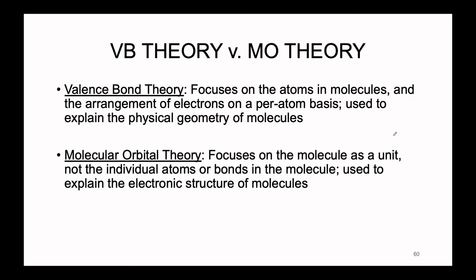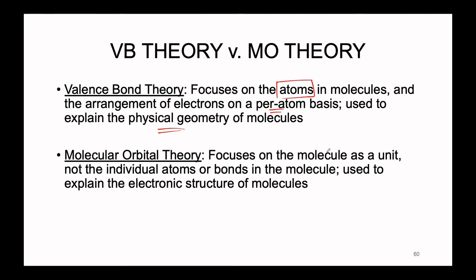And so in conclusion, since we have spent a fair amount of time observing valence bond theory and molecular orbital theory, let's just draw some final conclusions. Valence bond theory, what we talked about in our previous lecture, focuses on the atoms inside of the molecule. It is very atom focused. It also explains the arrangements of the electrons on that per atom basis. So even the hybridized orbitals are on a per atom basis. But when you put these together, we can get a really good explanation for the physical geometry of the molecules, better than had we not developed valence bond theory in the first place.